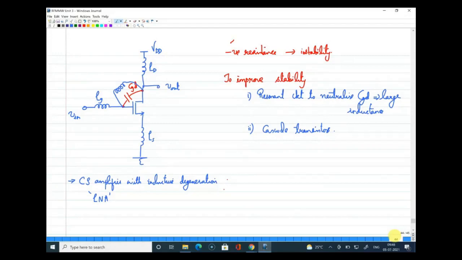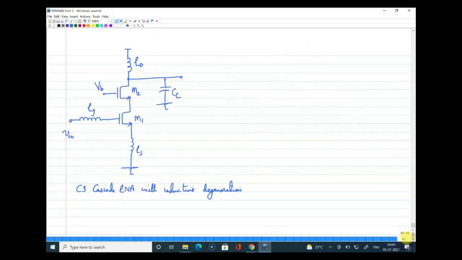And by suitably fixing VDSAT, or by suitably choosing an overdrive voltage, I think that will not cause any issue here, because we are not looking for a very large gain; we are looking for a gain which varies from some 15 to 30 dB, and this additional transistor is not going to affect you in any way. More than that, this additional transistor is giving you more stability. So this is the final circuit, a common source cascode LNA with inductive degeneration, and this is one of the popular and widely used topologies in many of the transceivers.